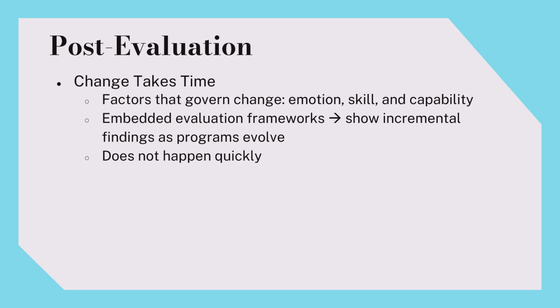But let's say we've done all that. We've now arrived at post-evaluation, and the thing is, with evaluation, change takes time, and we've talked about that as well, right? Once you've evaluated and you're implementing the changes to the program, you have to understand that there's going to be a length of time for people to come around to that change and then implement it, right? The things that are going to govern change are the emotion of the stakeholders, right? They have to be open to that change. The skill of the people that are operating within the program, right? They have to have the skill that's necessary to enact that change.